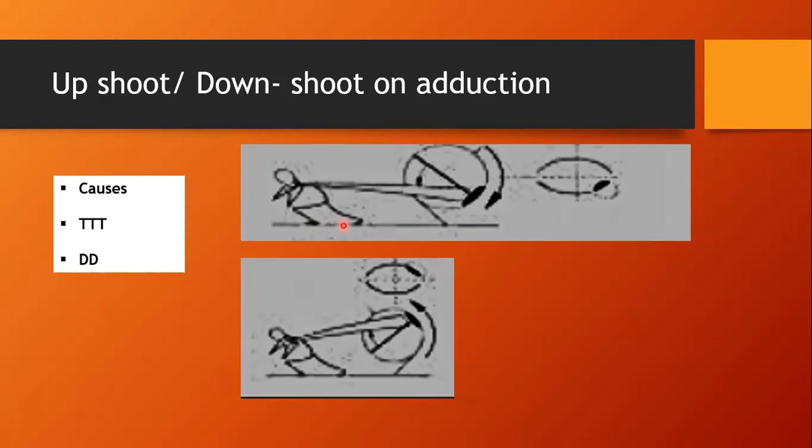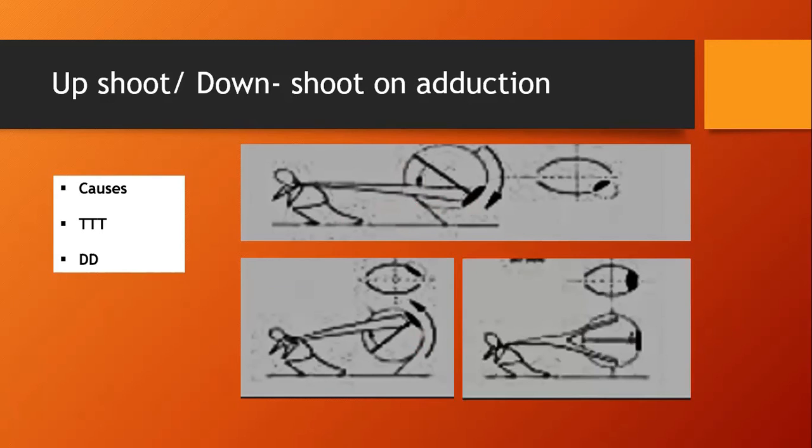One of the theories behind why there is upshoot and downshoot in Duane is the mechanical theory due to tight lateral rectus muscles. The lateral rectus, because it's very tight and contracted during adduction, slips around the globe. This may result in downshoot or upshoot. And there is a specific surgery for treatment of upshoot and downshoot. Since the most accepted theory is tight lateral rectus, sometimes recession of the lateral rectus is enough.